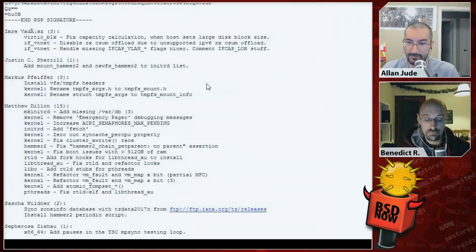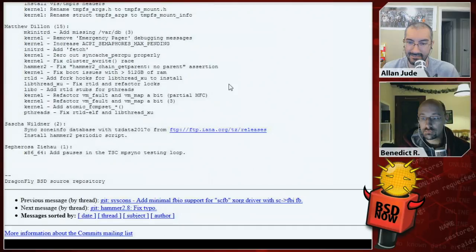Fixed mount_hammer2 and newfs_hammer2, so they're on the initrd list so that they're created that way. Fix some other stuff. Remove some of the debugging messages that slipped into the kernel. Added fetch to the initial RAM disk. Bunch of other stuff.